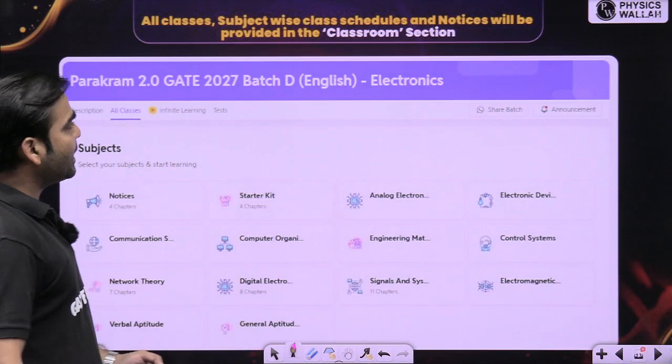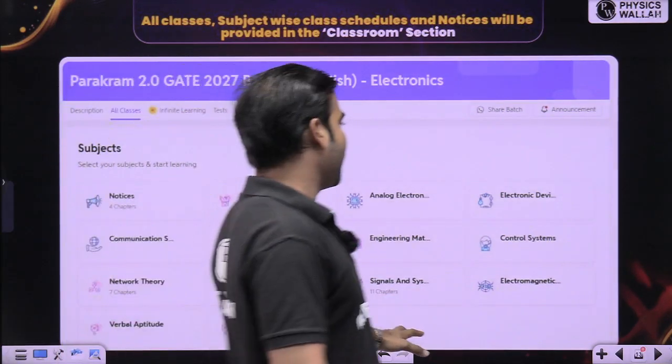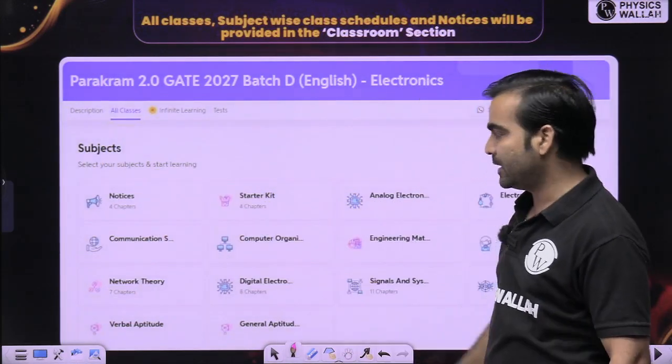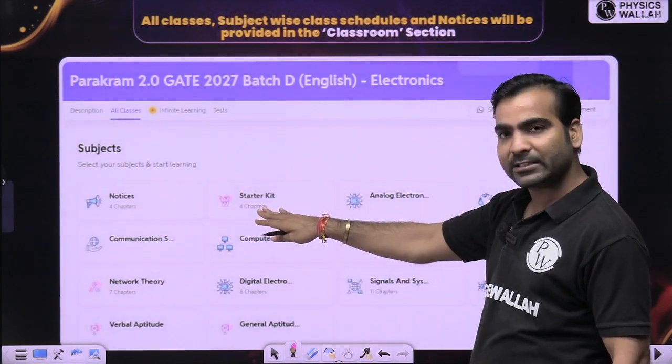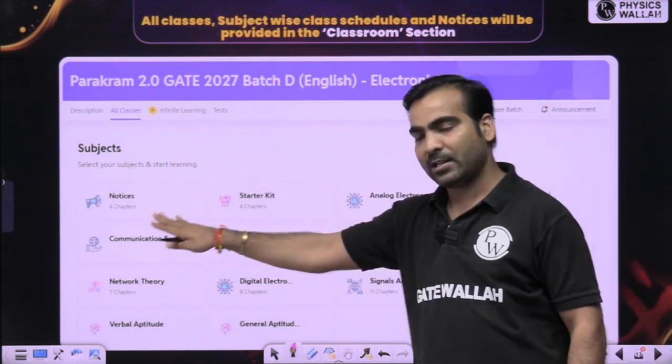Then after enrolling in the batch, this kind of window will be available for you with all the subjects. There is a notice section where you can get all the notices, that is the planner, yearly planner, and subject-wise planner. Starter kits you have. Subject names: analog electronic devices, computer organization, communication system.